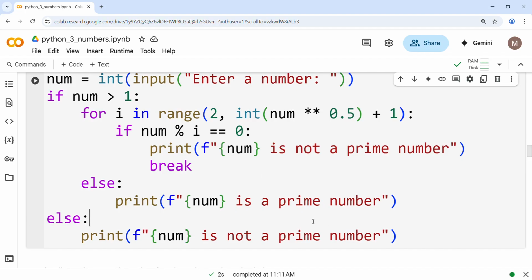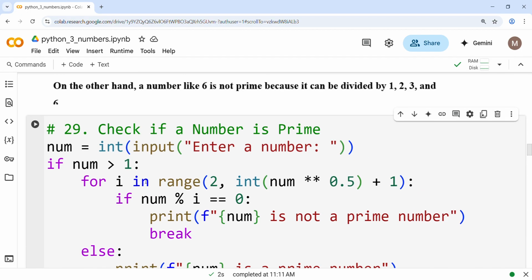Coming to the program: for i in range(2, int(num ** 0.5) + 1) is used to find the square root of the number, and the plus 1 is used to reach the last end value. It will find whether the given number is prime or not. Right, I'll run the program.